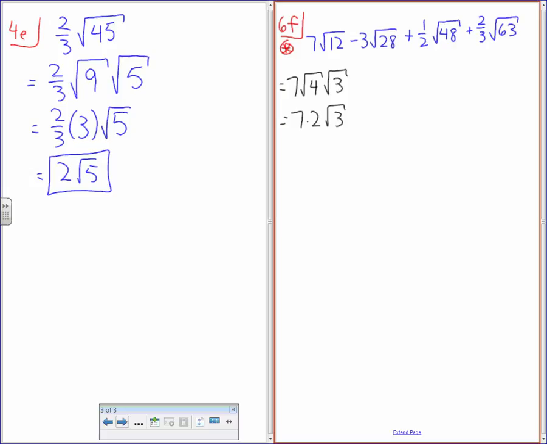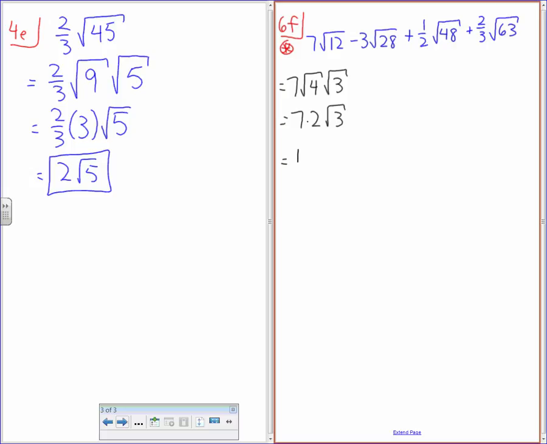Now this is something that's confusing, so I want to make sure this is good. Remember that it's just multiply, multiply, multiply. Everything there is going to be multiplied. I can still do one last thing to finish off that question on the left, the black one. What do you do? Yeah, Rachel, go ahead. 14 times root 3. Yeah, 14. So just 14 root 3.